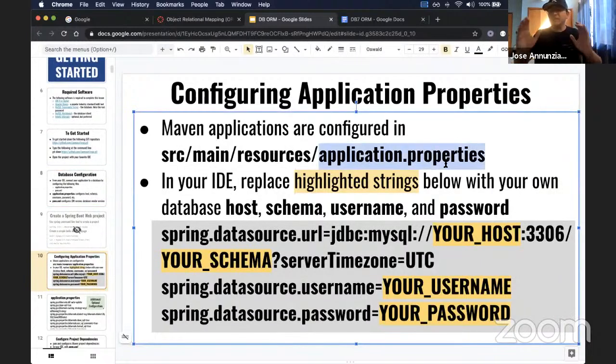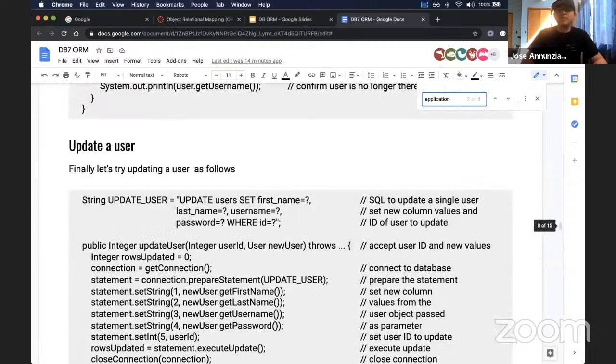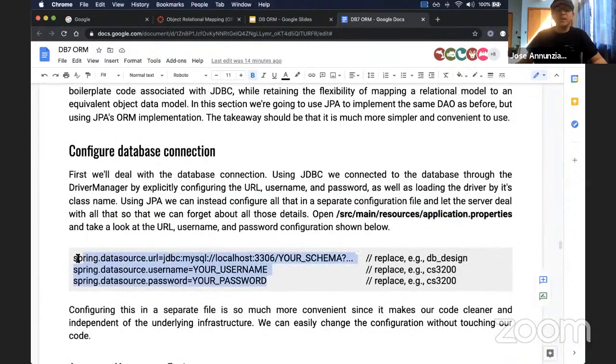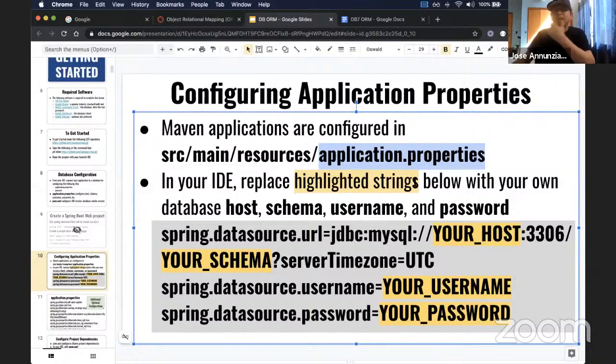There's the application.properties, right? The assignment shows you some of the content in there. Application.properties, yeah, there it is, right? So three of the properties that we care about is, one is the location of the database. Where is the database running, right? Whether it's running locally on your machine or is it running halfway across the world. It also needs credentials to be able to log into the database, right? And so the slides are just presenting that as well. Okay, you need the host, your username, your password.